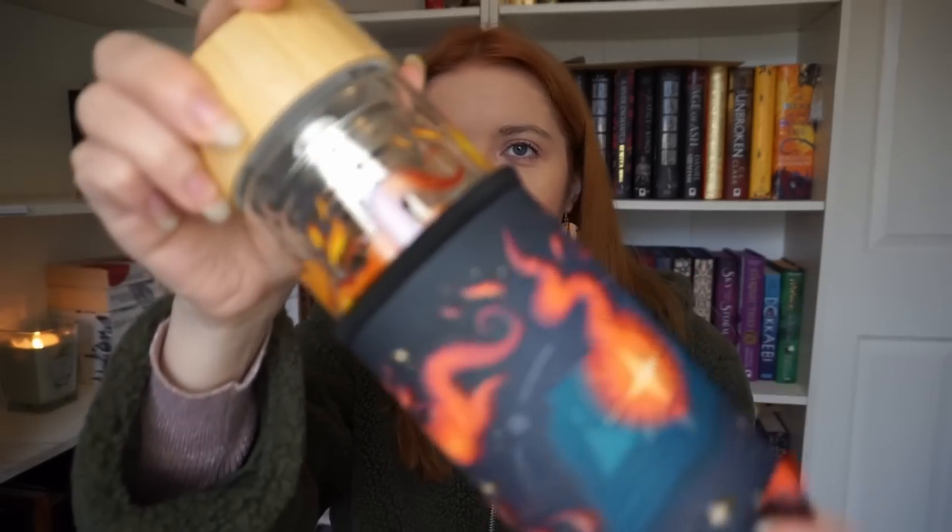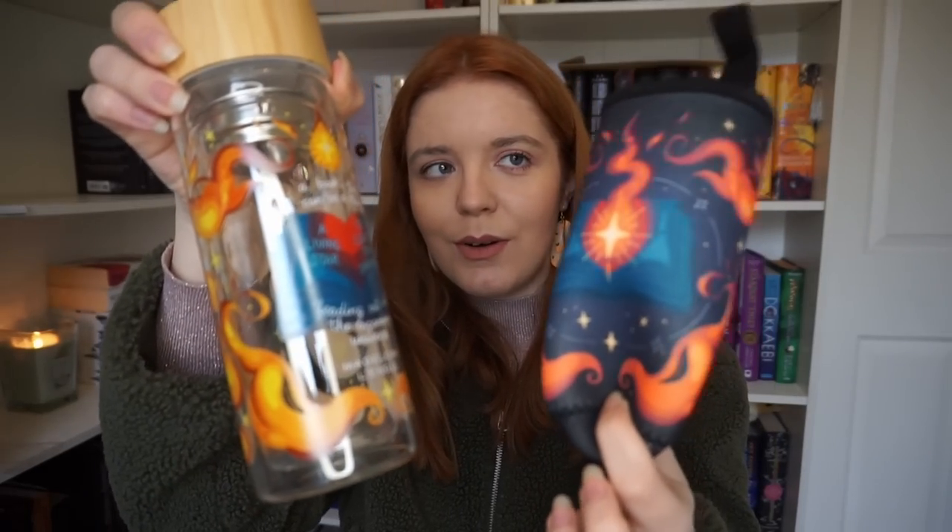I do genuinely use these — I have one at hand and minus the lid because I've been using it. This is how it came; it didn't come with anything wrapped. It just came with a lid like this with this lovely design on it. So I'm actually thrilled that we've got some sort of protective cover to keep this safe, because I've been taking this to work really thinking it's going to get smashed in my bag. So we have something that actually matches the underneath design to put around this one. I'm absolutely thrilled. 10 out of 10. Amazing. It seems like we've retained the same artist, so there is a theme going on still and I really enjoy it.